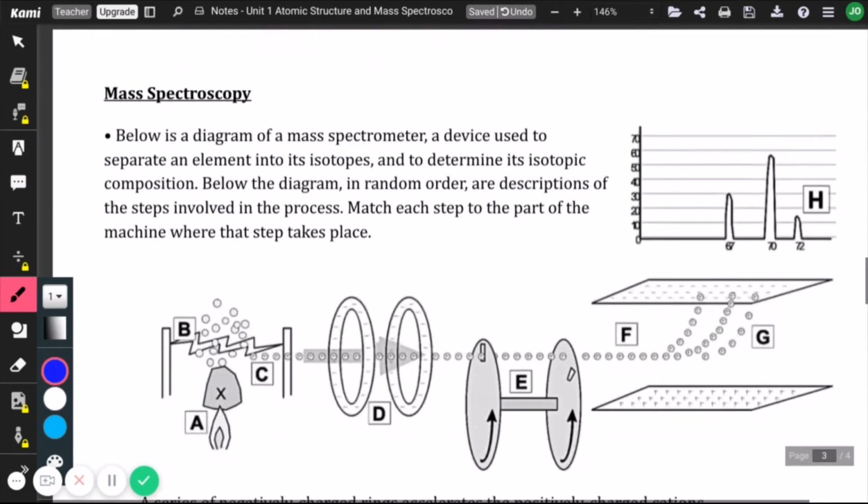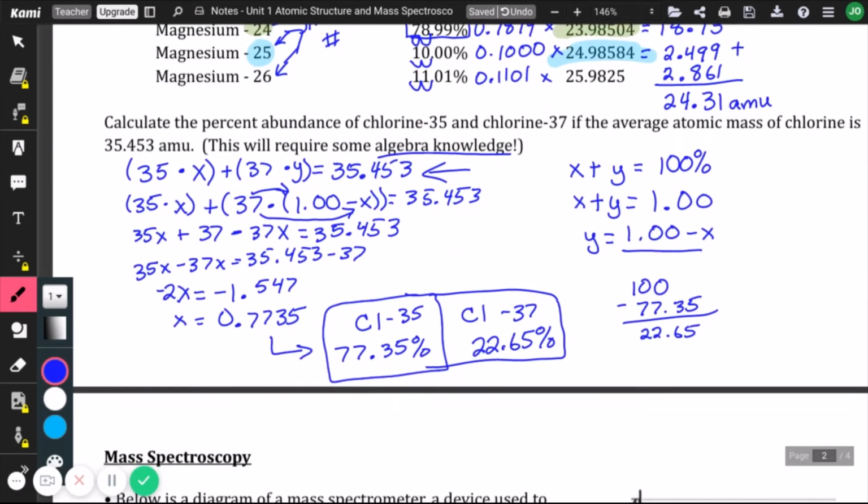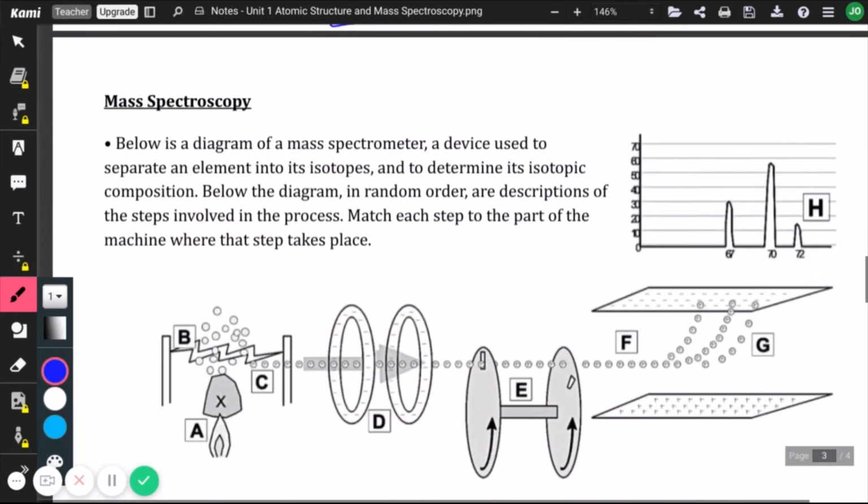All right. So that should have all been a little bit of review. Now, you might not have done something like this percent abundance here in the past, but hopefully you found it fairly easy. And again, ask any questions if you've got any questions, either next class or shoot us an email and we'll answer it for you.